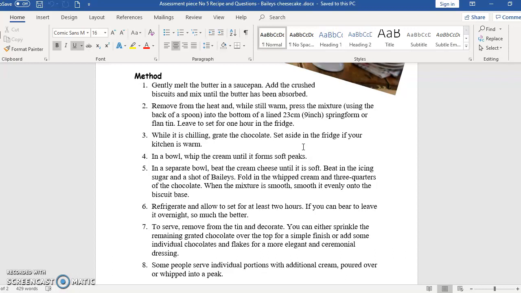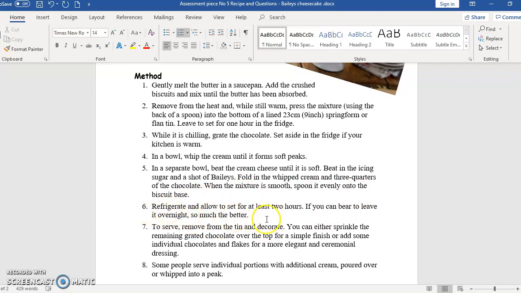Beat in the icing sugar and a shot of Baileys, maybe 2 if you like Baileys. Fold in the whipped cream and 3/4 of the chocolate. When the mixture is smooth, spoon it evenly into the biscuit cake base.